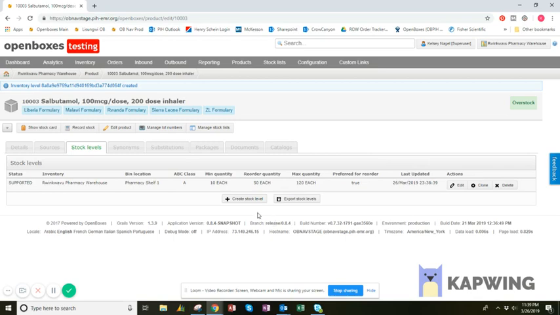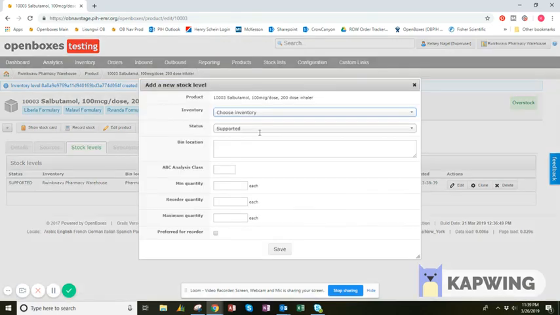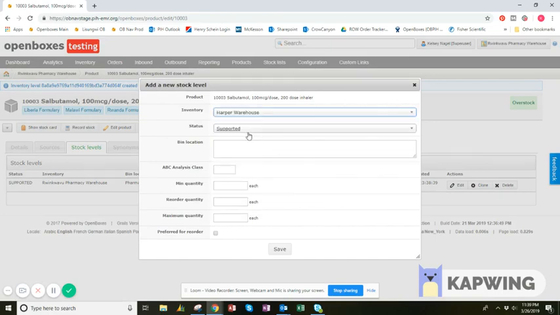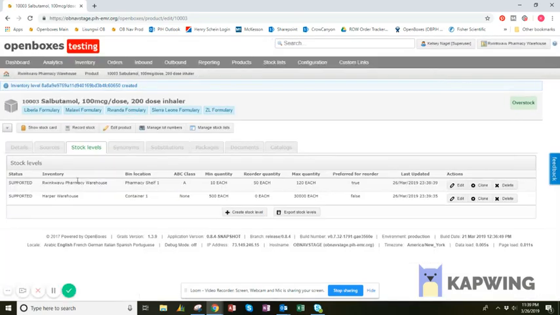Just to show you how this looks, if there are multiple warehouses in the system that also have stock levels for this product, there are just lines below. So if I very quickly create an inventory level for Harper Warehouse, you can see how they appear in a list here.